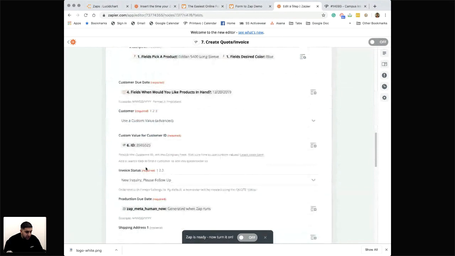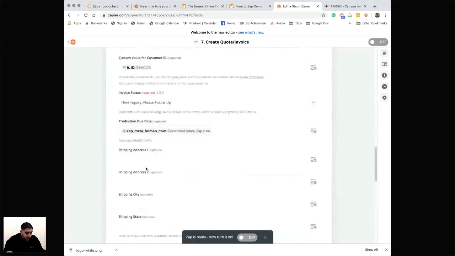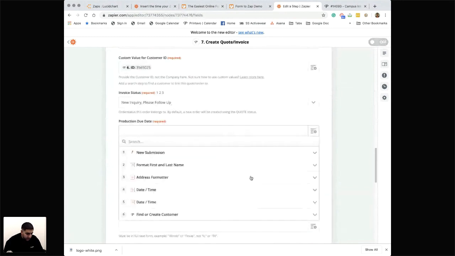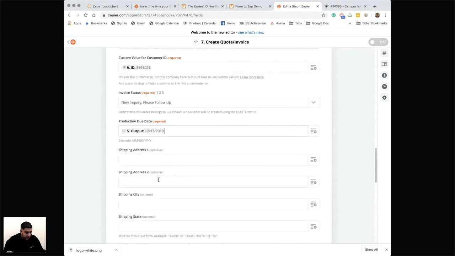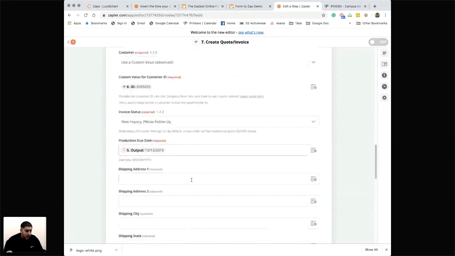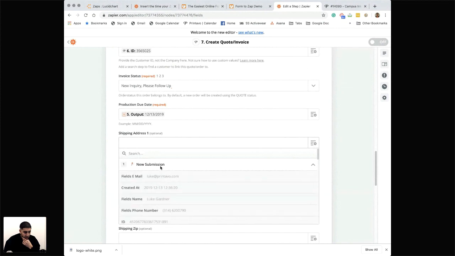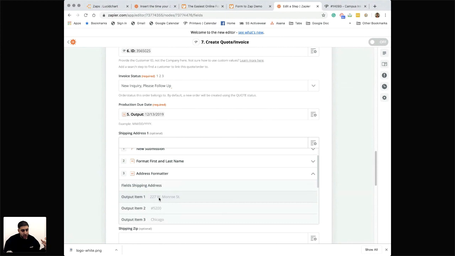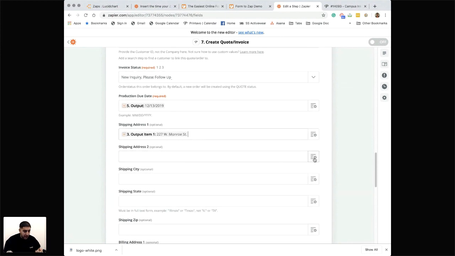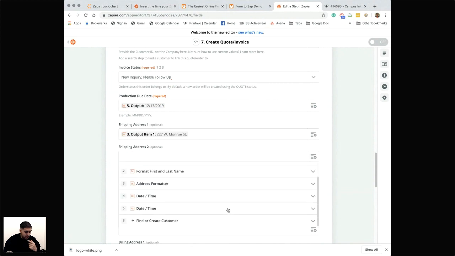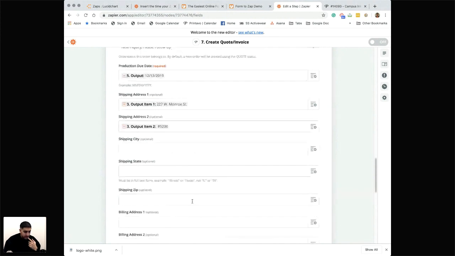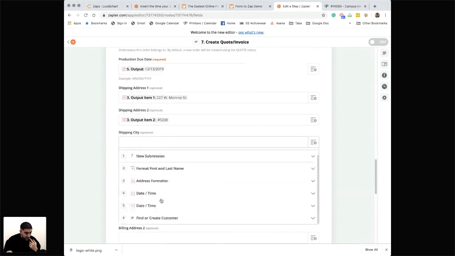And for the production due date, I'm actually going to put in that second date and time like we talked about. Now, I noticed that when I put it in Printavo, it didn't copy over Luke's shipping address. It didn't copy it over to the invoice, so I want it to be on every invoice. So instead, I'm going to put it on when it makes the quote. So I'm putting in that information there.